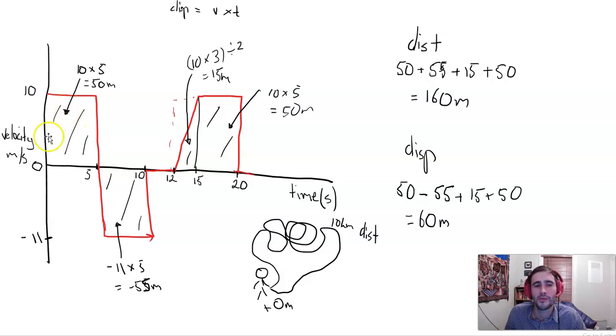All we do is we times the velocity by the time. So far so good. With a triangle, that's just going to be half of the shape. And then for distance, we just add all of them together. Even if it's negatives, we make them all positive. So this was a negative, but we remove that. Negative means a direction. And then displacement, we do care about direction, so we have to include the negatives.